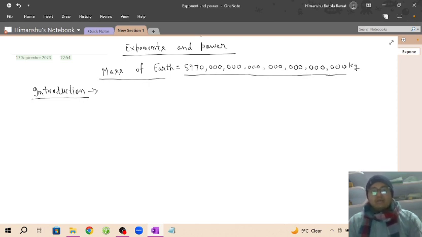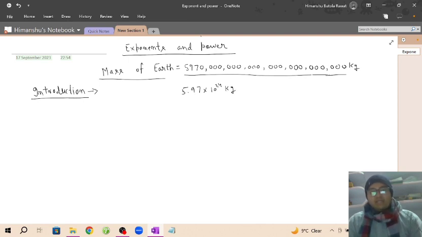You already know from the earlier classes how to write a number in a more convenient way. If we are doing some calculation and we have to write the mass of the earth, and we write this number again and again, it is very inconvenient. So how can we write this number in a convenient way? We just put a point after the first digit, and we count the digits, 1 2 3 4 5 6 7 8. So there are 8 zeros, and we can write this number as 5.97 times 10 raised to the power 24 kg.